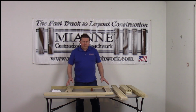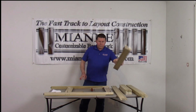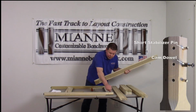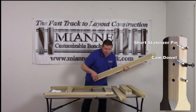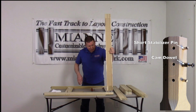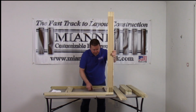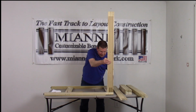All right, continuing with the leg set assembly, I've now prepared this to accept the 4-foot I-beams to complete this leg set. We've got our screw-in dowels, our pins. The nice thing about this is this could be a lot of fun to be doing this with your grandchildren or children. This is not something that requires strength or anything. It's a great family activity.